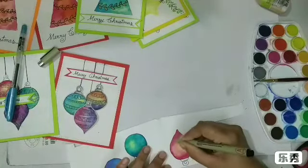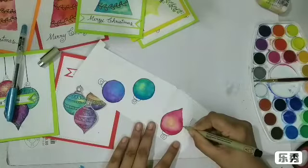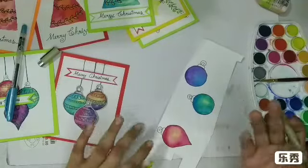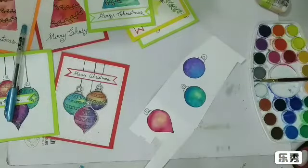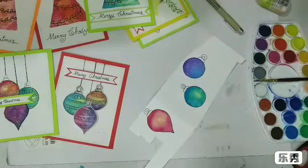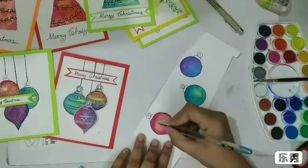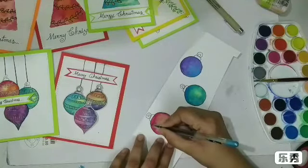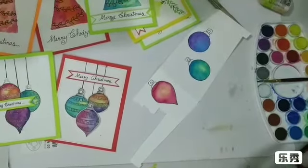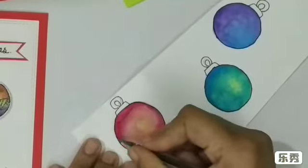These colors are very fun to play with, but what I've noticed is that they have a lot of chalky quality — after drying, the color becomes very chalky. So if you want to use a gel pen or any other pen on top, you need to try harder because it just slides over the chalk. But I tried this glitter pen and it works very well. Here I'm just going to draw some patterns on the ornaments — I think that's okay.